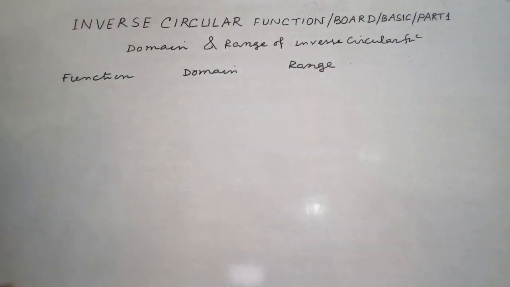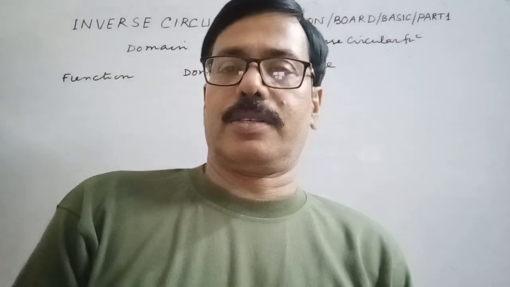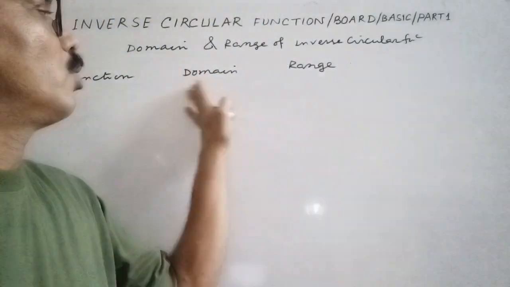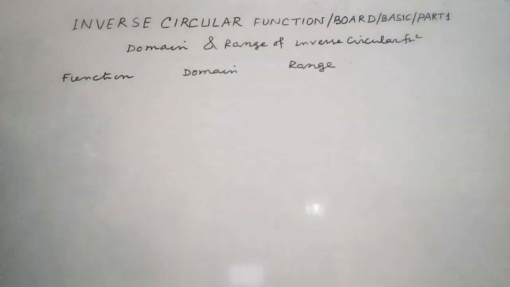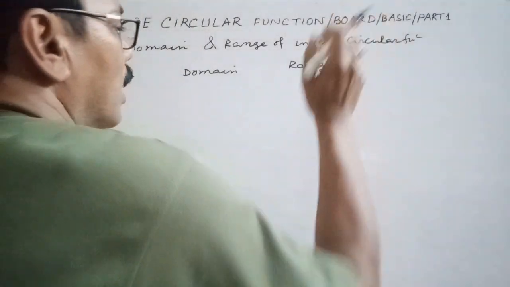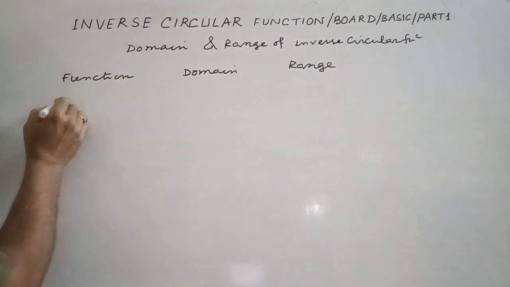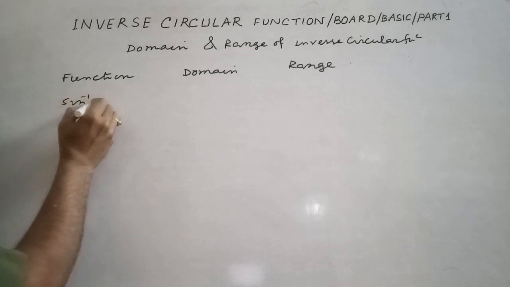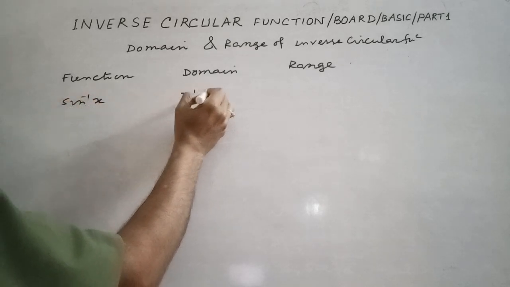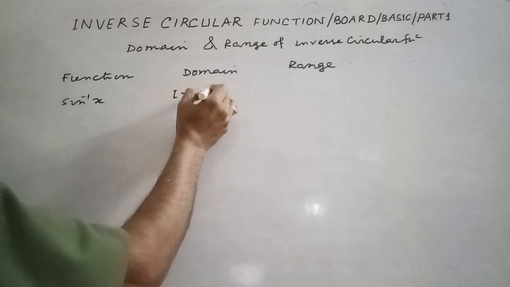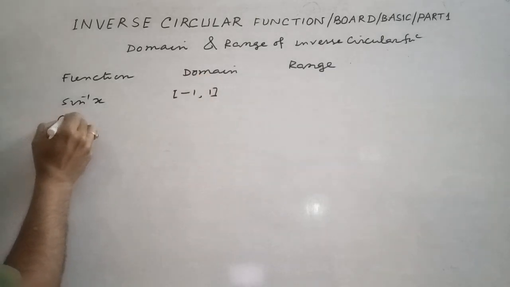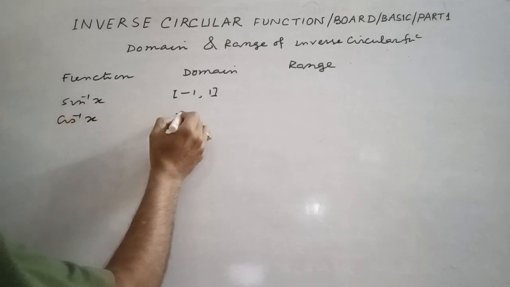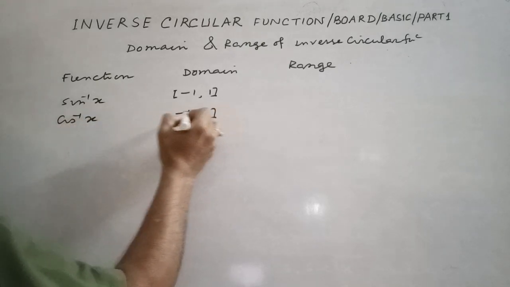Domain is the value of x for which the function is defined, and range is the value of the function. So for sin inverse x, what is the domain? x lies between minus 1 and plus 1. For cos inverse x, x also lies between minus 1 and plus 1.